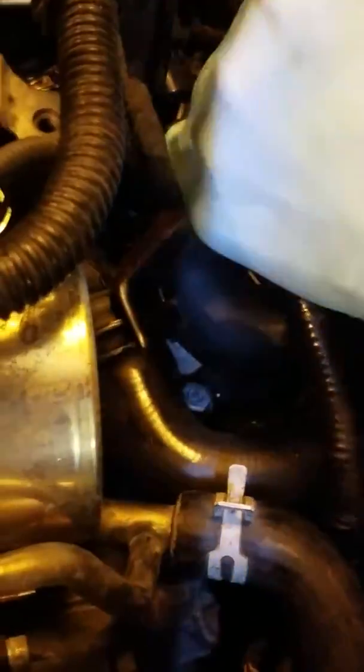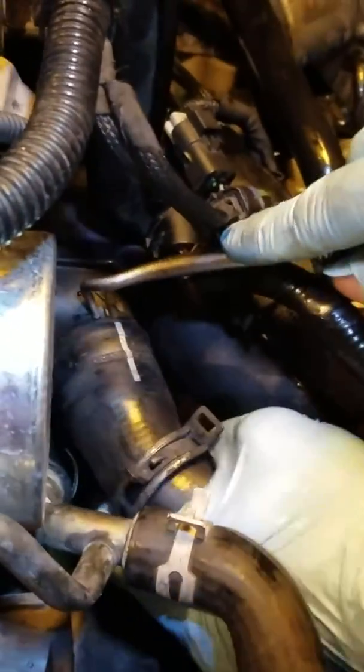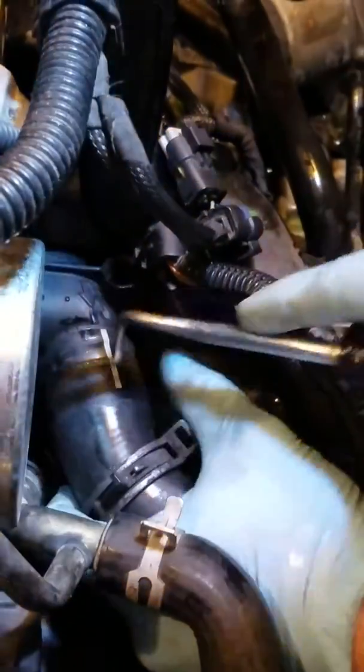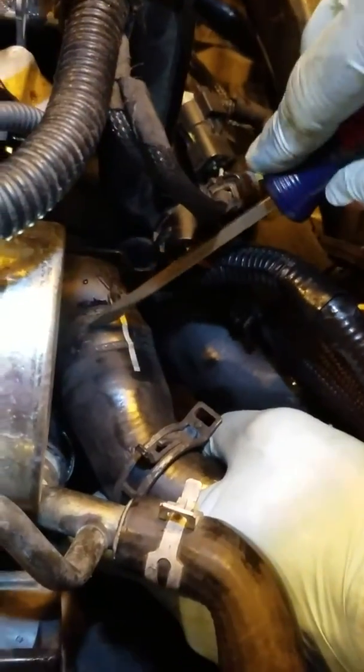They're always little sticklers, and I also have this other tool, little curved thing here. You can get on the other side and then kind of work it back and forth. And also that curved tool there that I had just showed you, it actually works really well with pulling the hoses off. So you can get kind of back here on the hose. Let's see where the hose is. There we go. And kind of dig. Oh, you got that white line that kind of lines it up. So it's right up on there. You gotta separate it a little. Trying to figure out where the rubber starts and stops.